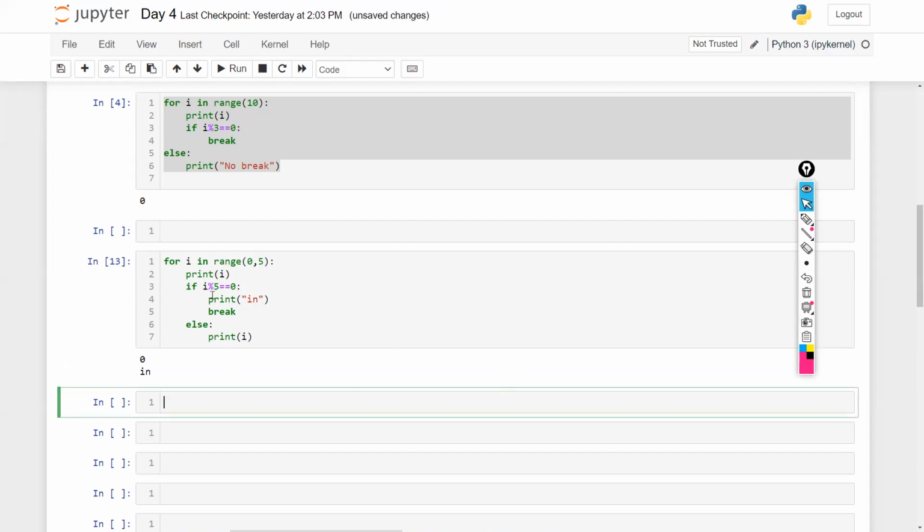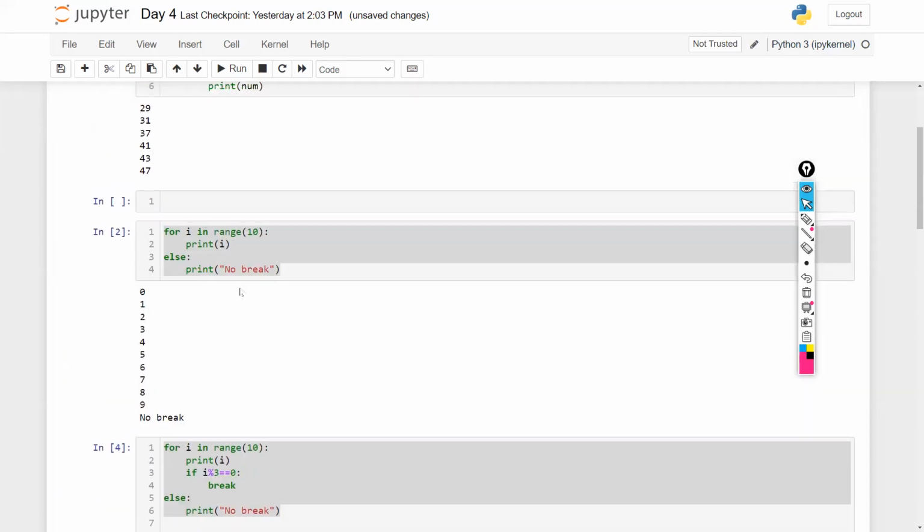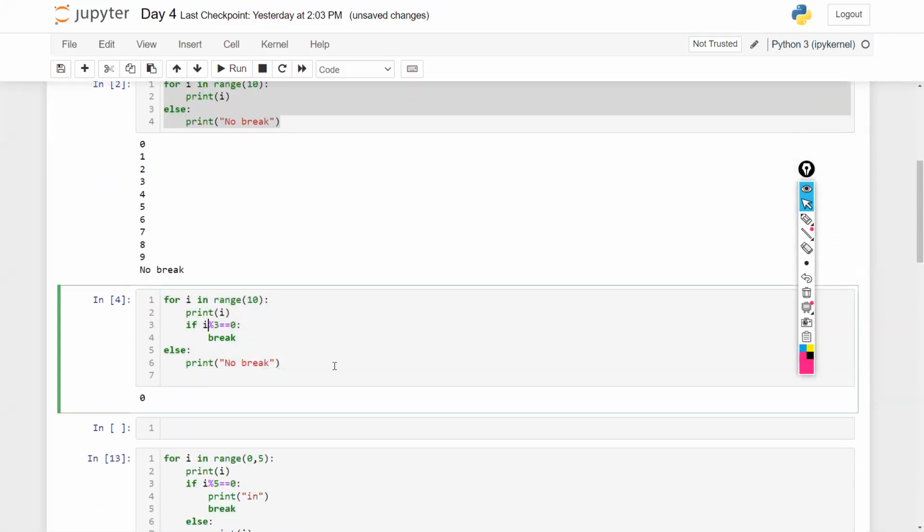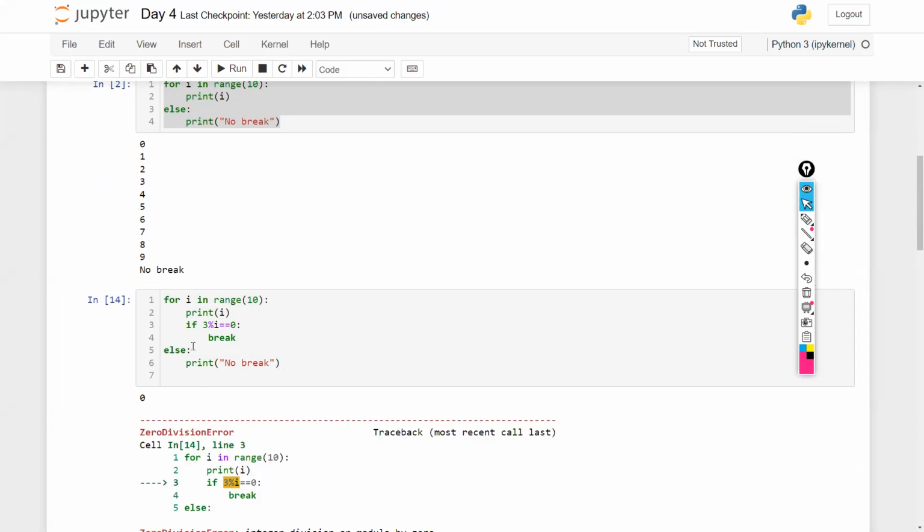We need to write it in the opposite way. Sorry, I missed the step. Yeah, so basically I was saying that I have written this in the opposite way. It should be 3 modulus i. That is the reason I was not getting the expected answer. 3 modulus i. Okay, now see that.